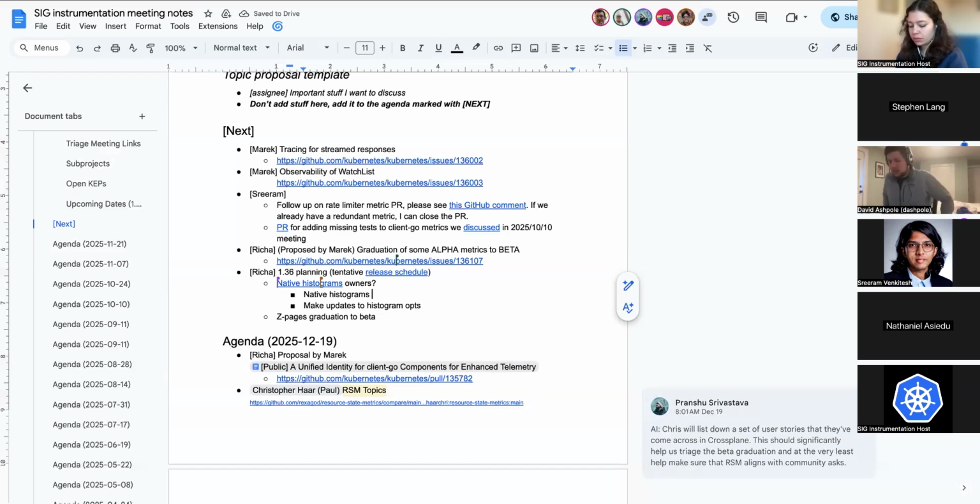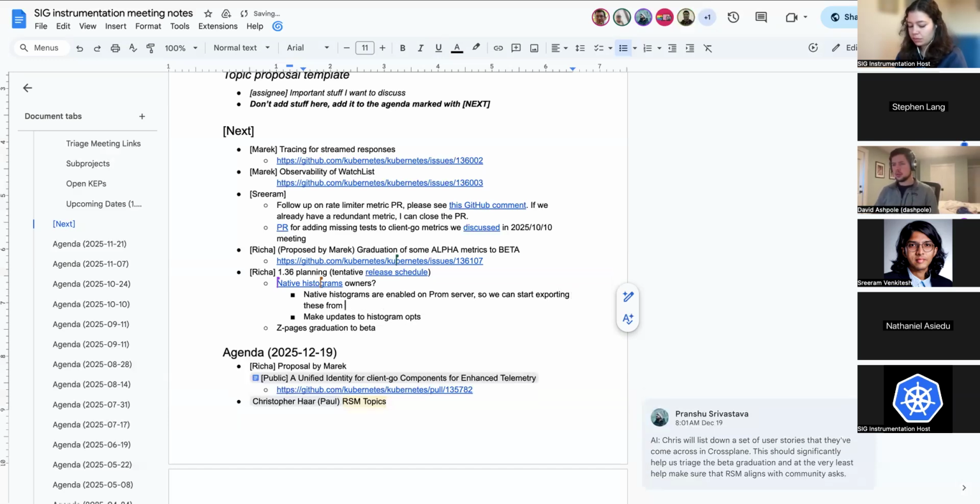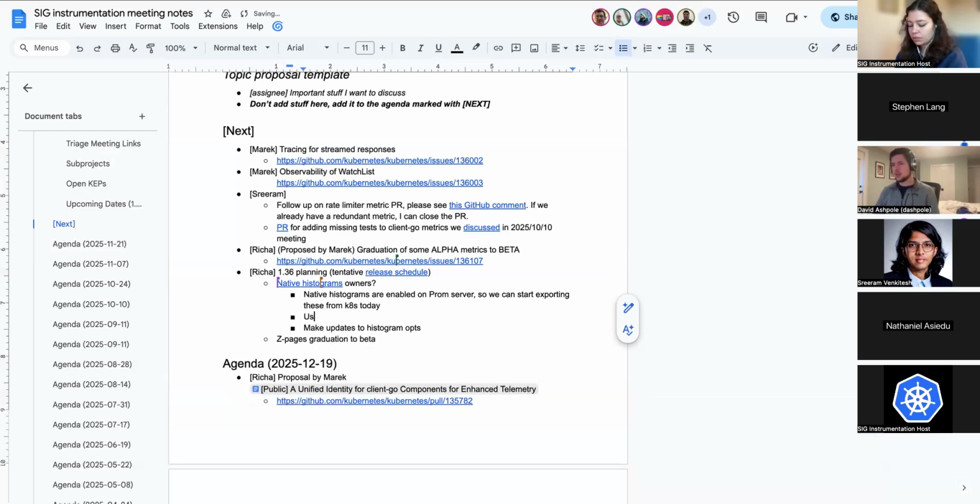Presumably, if on both sides native histograms is enabled, i.e., we export native histograms and the Prometheus server scrapes with native histograms enabled, that's fine. But if we export native histograms and the Prometheus server has that flag disabled, is it still able to understand native histograms and effectively store it as a classic histogram?